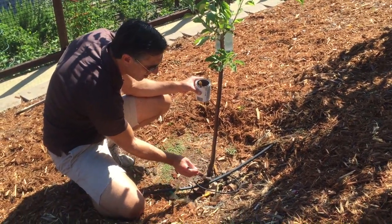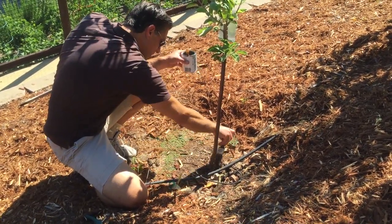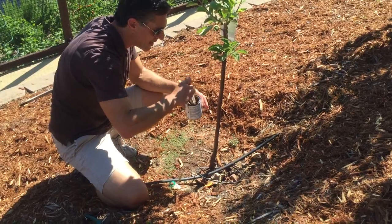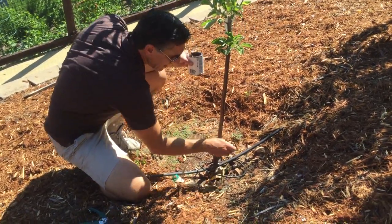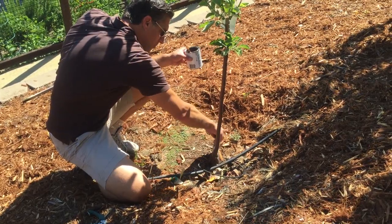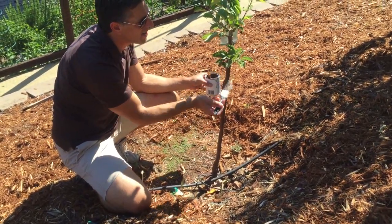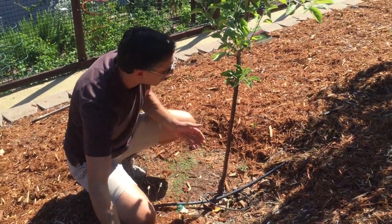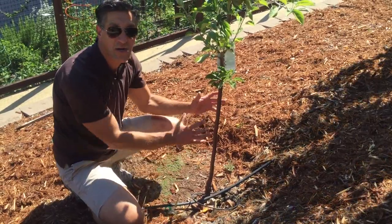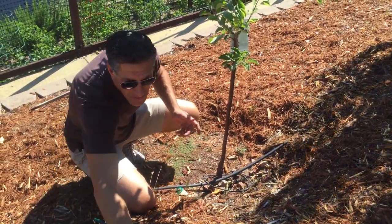And you're gonna wanna go about as low as you can go to the soil level. It's a great idea, for any of the pruned branches, the graft line, any possible open wound, this will help seal it and give the plant the best chance at healing and a longer life. So that's done now. You can see how easy that was. It just took a few brush coats. The whole trunk is now coated and protected from sunburn, as well as winter sun scald.